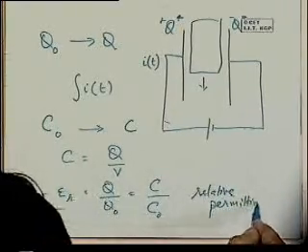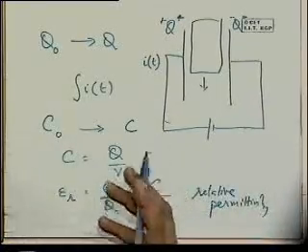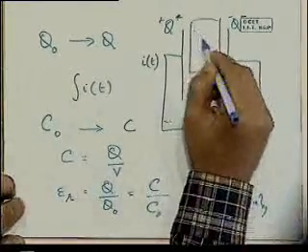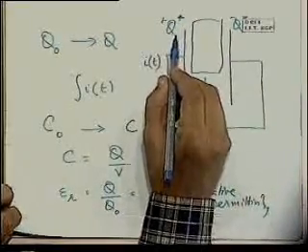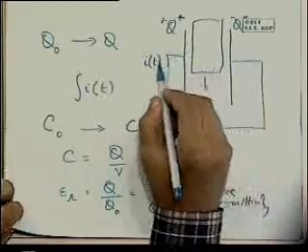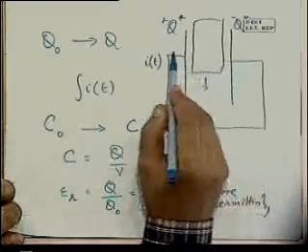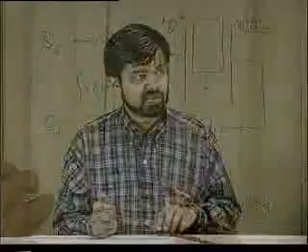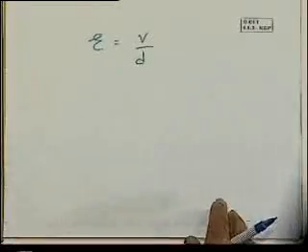Relative permittivity. So this is a measurable thing because I can measure the charges, and so this is a macroscopic quantity that I can observe and measure. Note also that as long as the medium that we are inserting fills the space completely between the two plates, the field remains the same because we are still dropping voltage V across a distance D. D hasn't changed as long as we fill up that space, and the whole voltage is still dropping between these two plates, given that the medium is filling the whole gap. So the field is still remaining as V by D, even in this case when we have inserted something in between the plates.